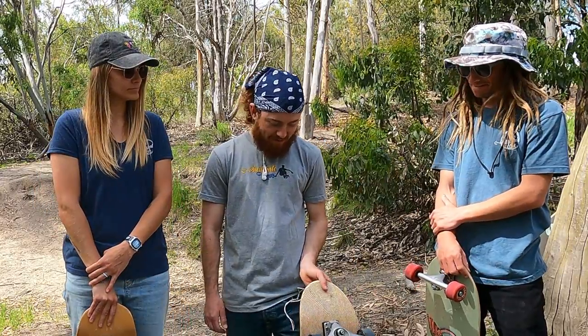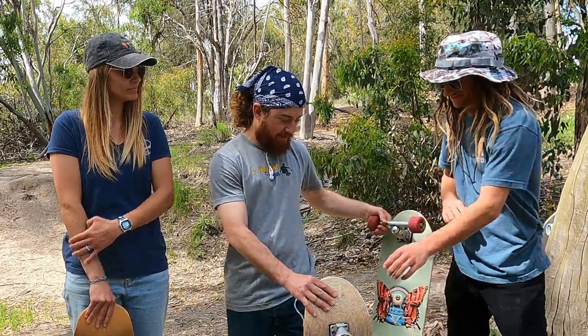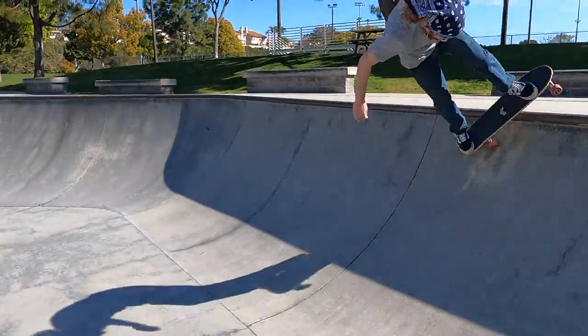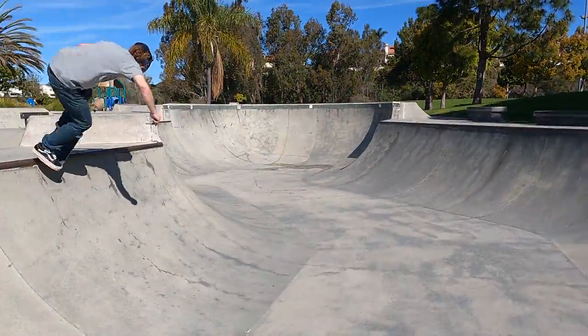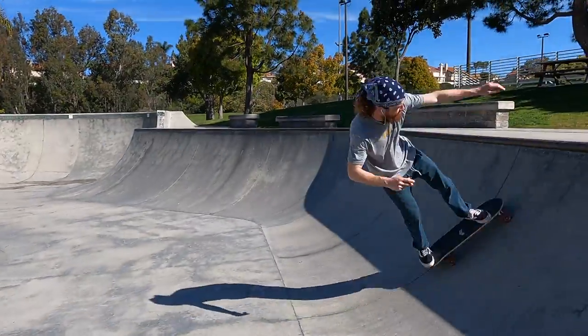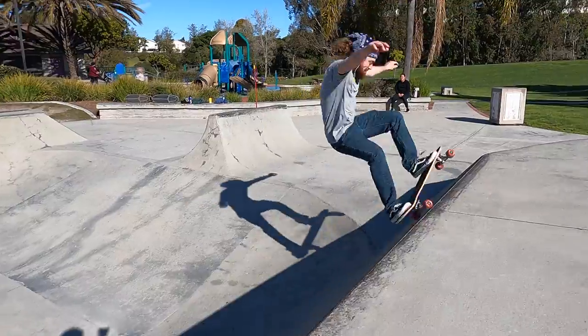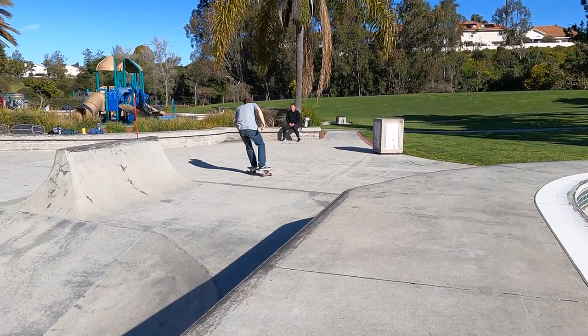I think my favorite truck is the YOW truck. The reason why is I can grind it, and I mean, this one could still get in the way, but so far, I haven't had any problems grinding. Seems like I gotta get a lot of speed to grind it, but once I lock in, it's really nice.